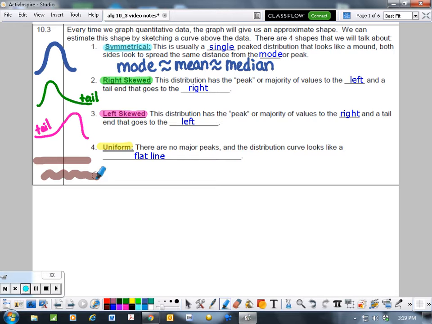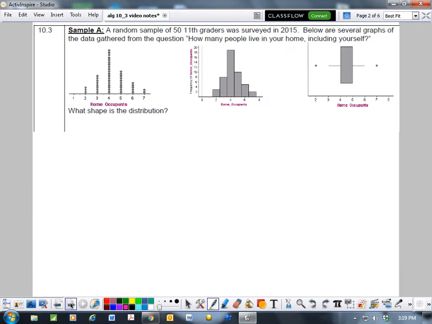And so then a lot of people say, well, you're kind of drawing these curves. But nothing that we've graphed was really a curve. We've had histograms, we've had dot plots, we've had box plots. How do I know what that curve is going to look like, or that shape's going to look like? And so I'm going to show you that. What we're doing is kind of a sketch of a density curve.